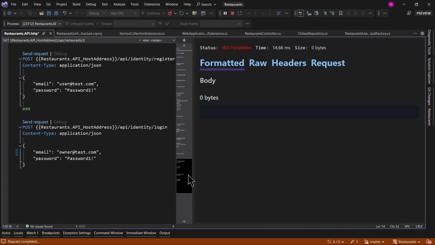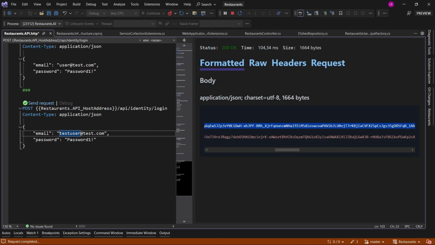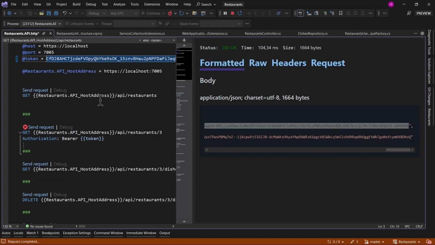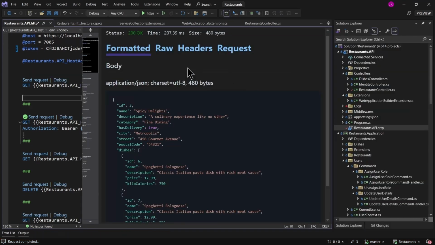Whereas if I would now log in as the test user who has a nationality, so if I would just grab his token and then replace it as the token parameter, then now in this scenario, if I would execute the same endpoint, as you can see, we are getting a correct response from the same HTTP request, but for a different claims principal context. So now as the claim exists on our principal, I'm able to actually execute this authorized endpoint. So this is how we can apply a simple logic to actually check if a claim exists or not in the HTTP context. But what if the case would be to actually check a given value for a claim?